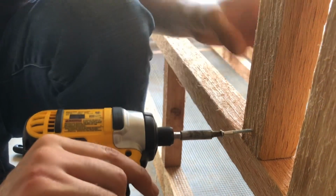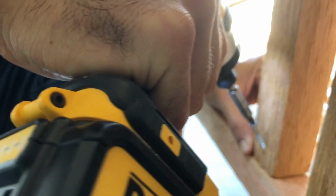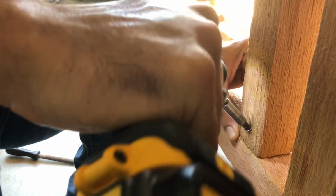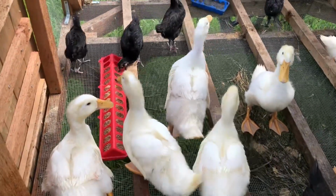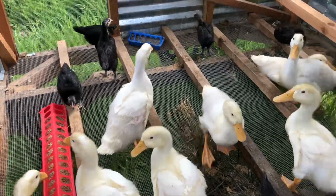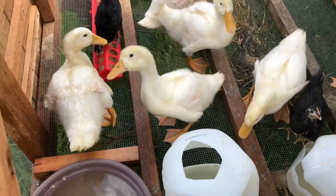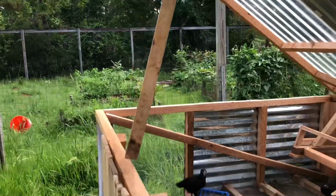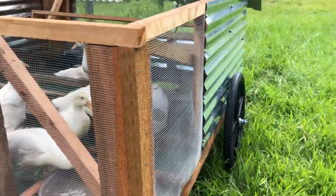So you'll see a lot of wood braces and things in the product list. We couldn't find a lot of these things, so what we ended up doing is just using more wood screws at 45 degree angles. So if you're gonna do it this way, I would just recommend buying maybe 10 to 20% more wood screws than he recommends in the parts. We did not add a dust box platform or mineral feeders inside the Chickshaw, just because we thought our birds got enough of that during the day and we thought it wasn't too necessary.